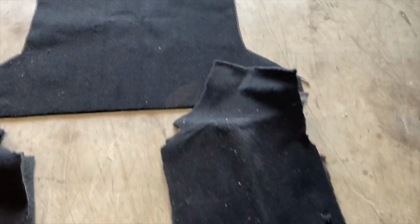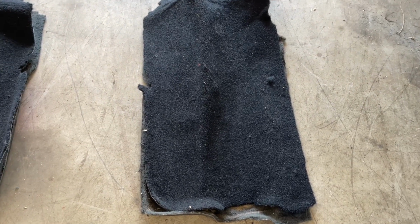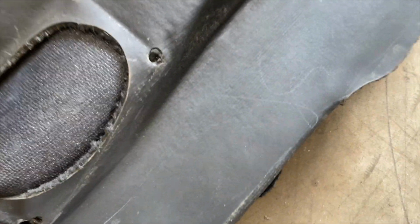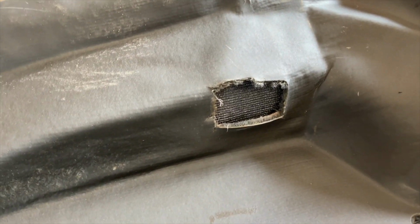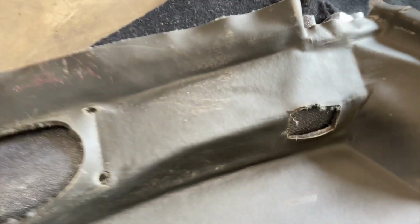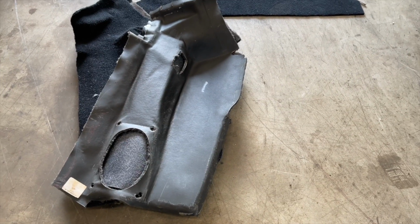A lot of this stuff does not have any of the speaker holes cut into it. So what I did is lay on the old piece, and then you can just flip it around like that. There you can make a template with a marker, outline that, and then just cut it out, and it'll be pretty accurate when you're putting it back in. So we're going to start cutting that stuff out right now, and then we're going to shop-vac it, get all the dust and dirt out of there.